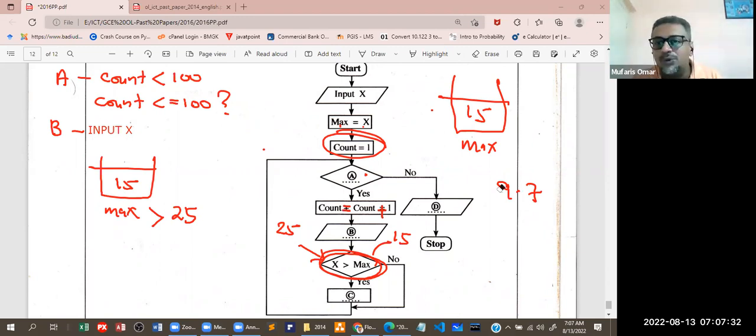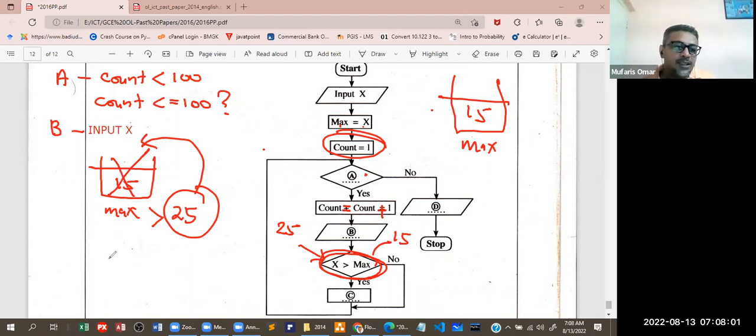Basically, if you have a better speed, you update that world record. Like that, initially you assume 15 is my maximum. That's an assumption. But you read the second marks and that is 25. Now you know very clearly that it is greater than my maximum, so my assumption is wrong. So what you have to do is override this and put this into the maximum. So your maximum should now be 25. Is that clear?